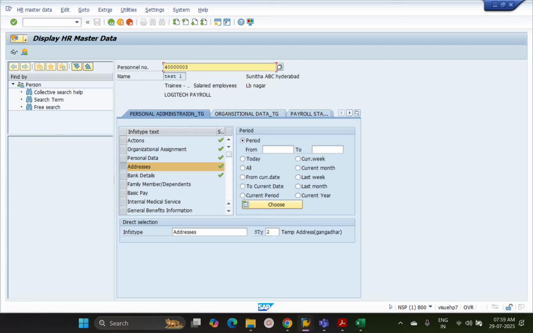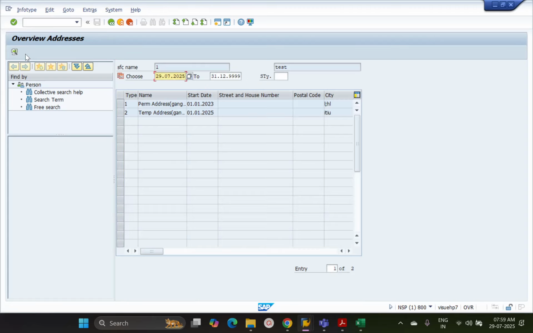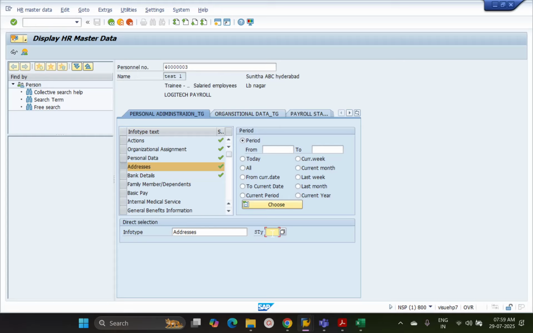Then what to enter in STY? In STY, do not enter anything. Just click on overview, then you can see all the addresses. So this is just like a filter, for filtering out what you need to see.